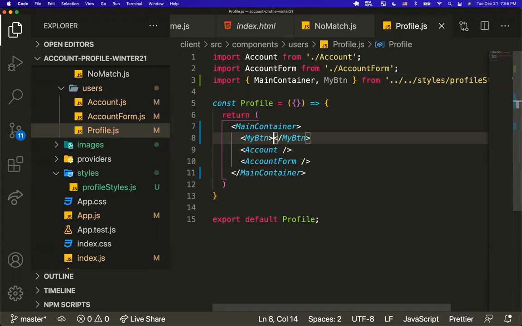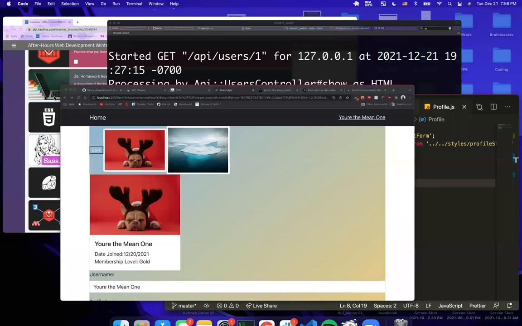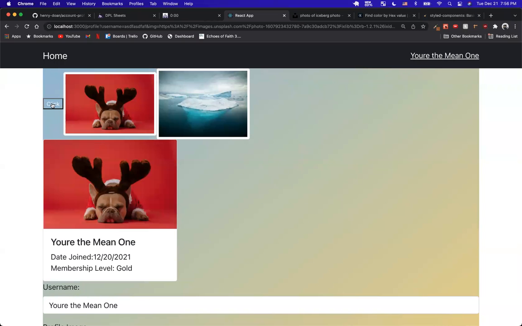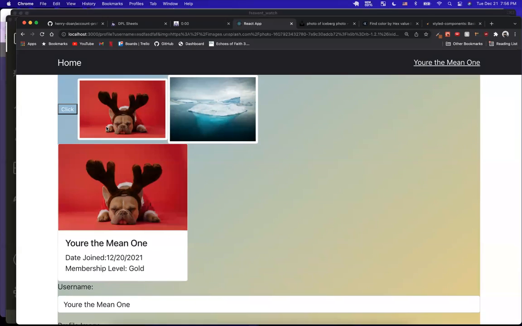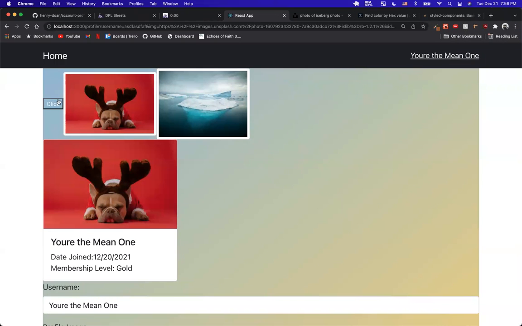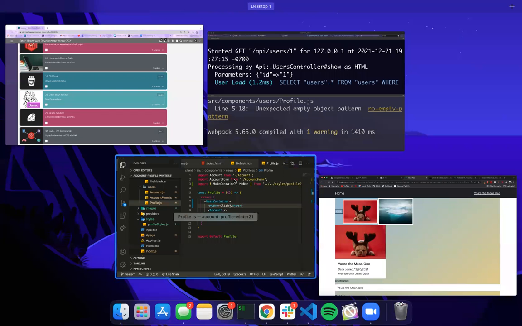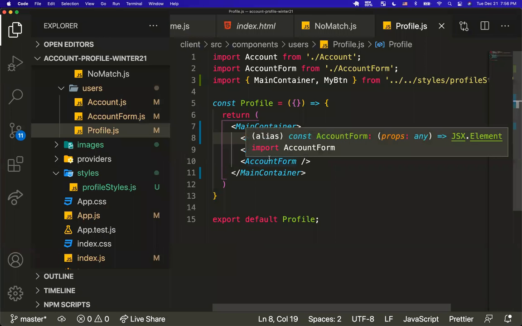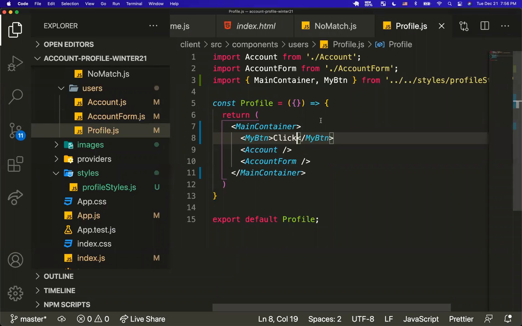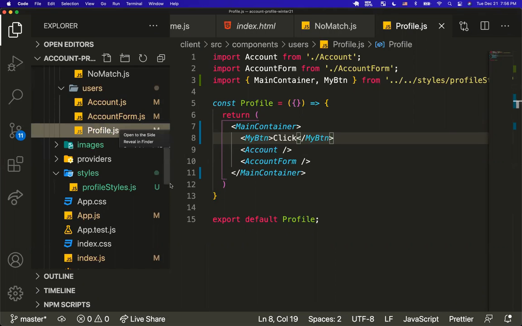And that would be click. And then other stuff you can add. So you just treat it like a regular button. Let me see how that looks. And that looks decent. Nice. Obviously, it needs some more styles, but that is our own style component. So not only can I use it here, I can also use it in the home page. I can also use it in the form and in other areas that I can use it as well. So here is the profile.js.